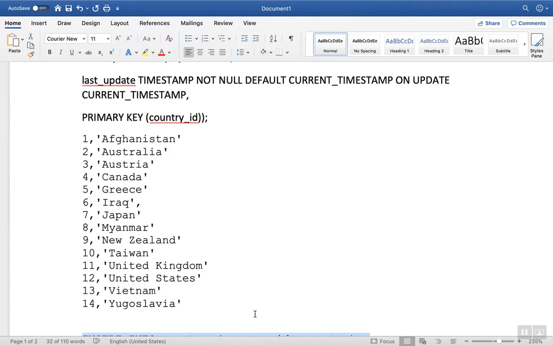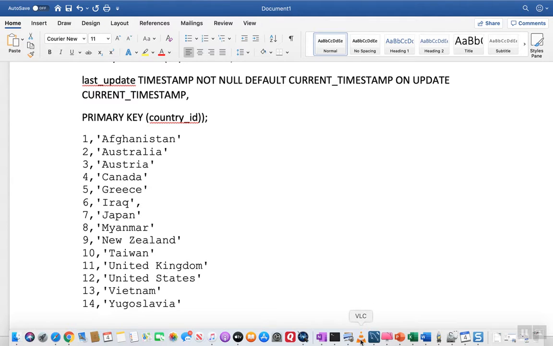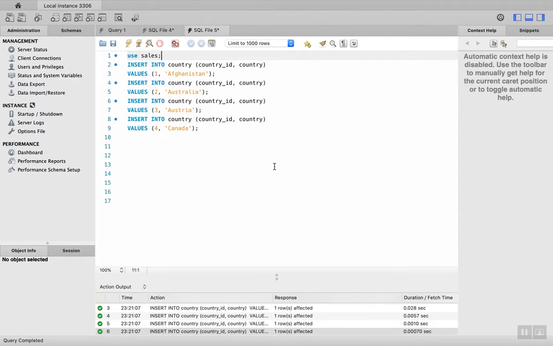Now, one of the things just to show you here, if I try to execute this, all right, it's successful. I got green marks for everything. If I try this a second time, I'm going to get an error message here. This is insert into, one, Afghanistan. This command script is going to fail because I already have entries out in that table.